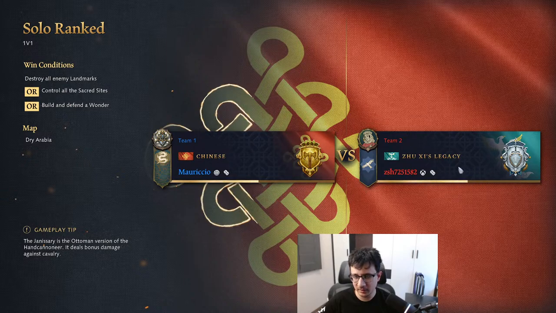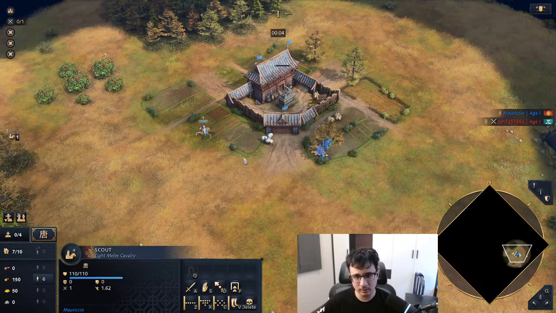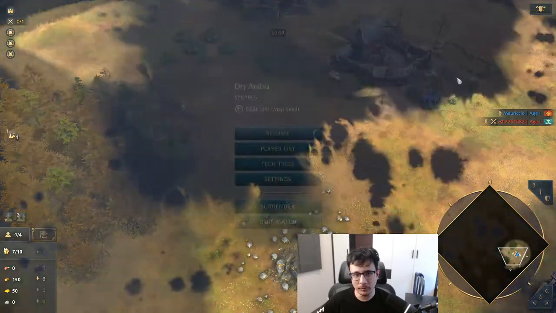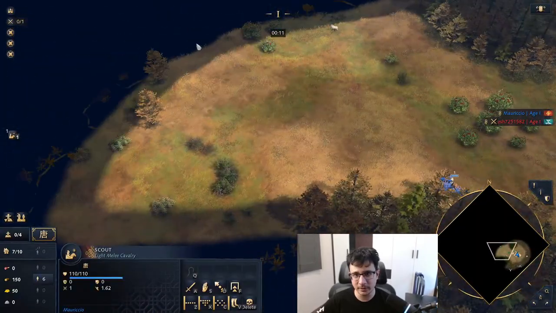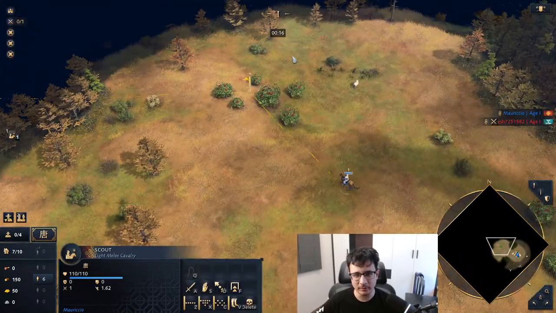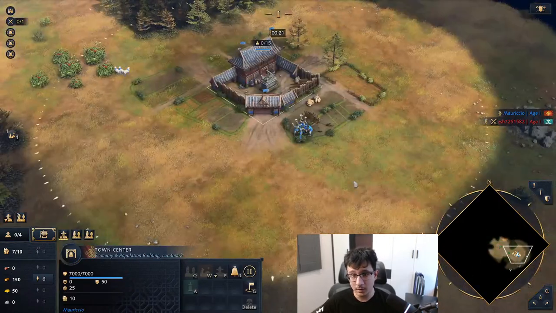So it's Zhu Xi's Legacy. Okay, so probably we expect either a castle rush or a Chu Ko Nu rush. Both look like valid methods to me. Go back to this wood line. Go here, these guys go here, and let's go scout in the middle. What map was this? Oh, Dry Arabia. It's definitely dry. There's not many things around here. I hate Dry Arabia. It's pretty much nothing, like no man's land.